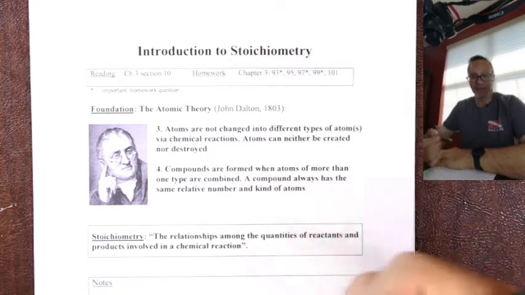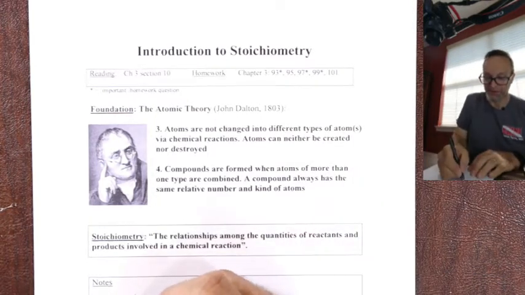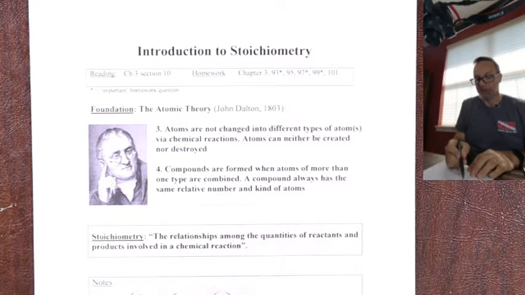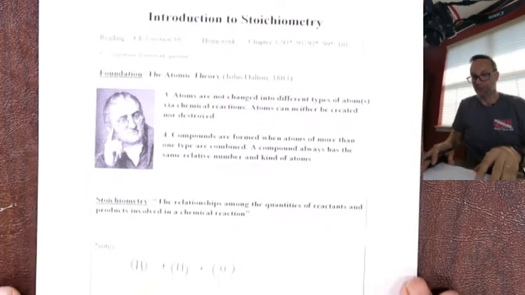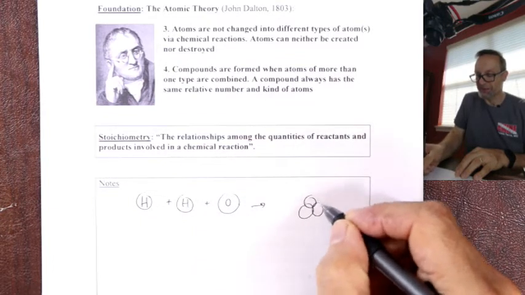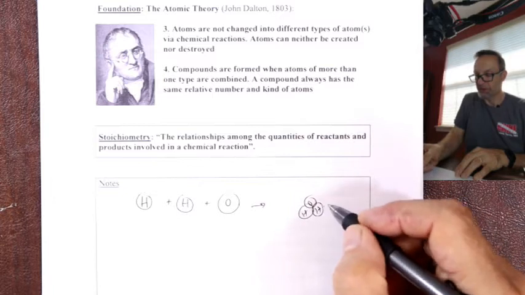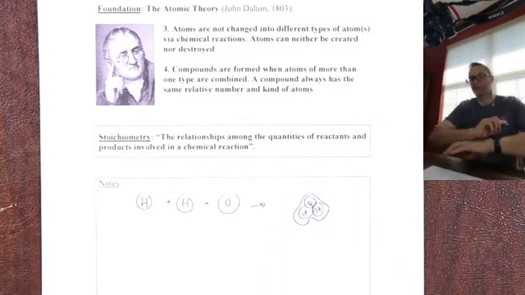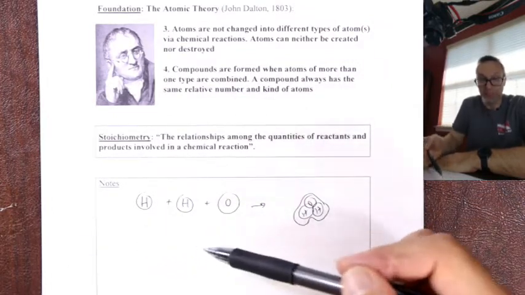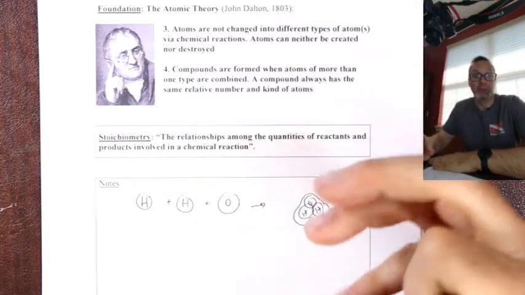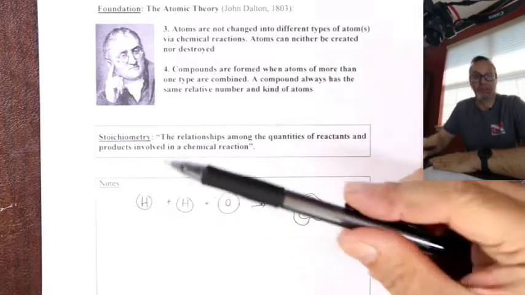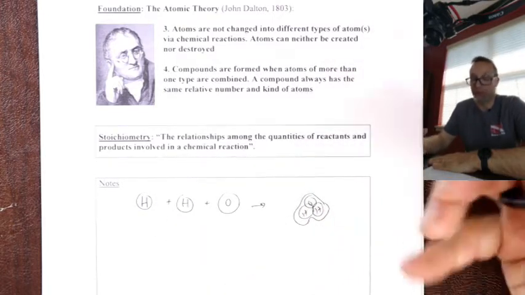Now, if you remember, for some of our very first reactions, I said, let's go to nature's subway and make water. Take a hydrogen atom and an oxygen atom. Oh, let me move it up so you can see it perhaps. Stick them together, and they make H2O. Remember, that's kind of like a jelly bean type thing, once it's formed. Now, unfortunately, we can't do that when we do our balanced chemical equations, which would be H plus O, because atoms don't exist by themselves in nature unless they're noble gases, and that's a catch-22 because noble gases don't react. So, for example, hydrogen is in the form H2, so diatomic. Oxygen's in the form O2.